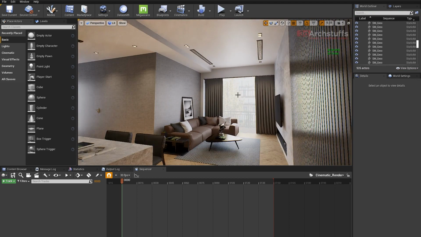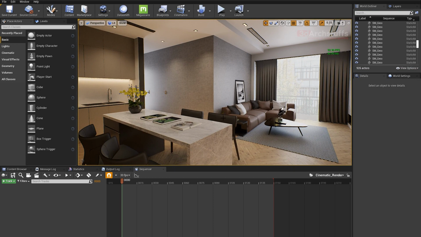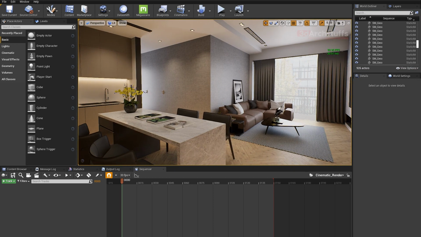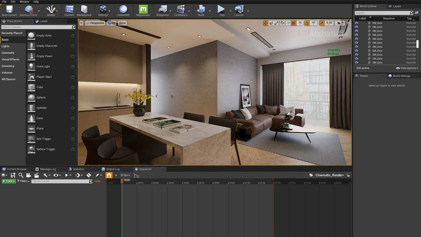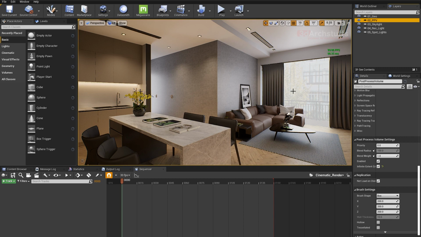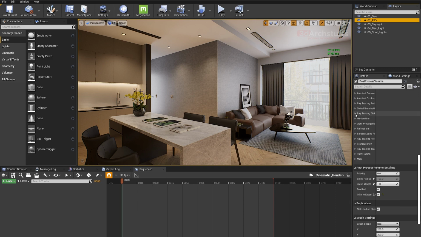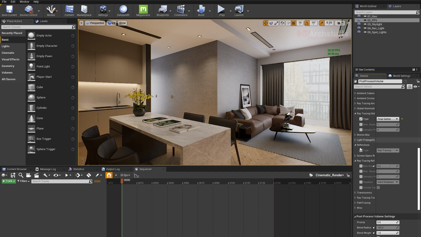But as of now, we can use the ray tracing technology in Unreal Engine to render high quality cinematic video very fast. Okay, and I will be showing you how to do it. Once we make a cinematic sequence, I will be showing you all the settings inside this post process volume and how to make this scene even better, like this one. All these settings I will be showing you how to tackle them and how to use them properly. So let's go ahead, make a sequence.